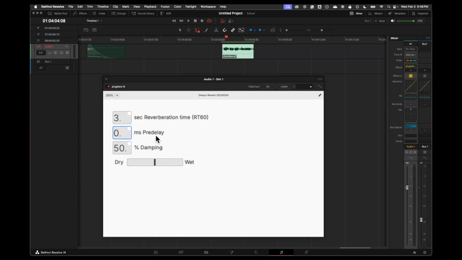Listen how far we are from the walls before it comes in. Here's our damping. This developer decided to give it to us in terms of percentage. And so with greater percentage, we'll have more damping, which means the higher frequencies will be absorbed more. Just like wet and dry and which side goes on which. It's arbitrary. It's up to the developer. And if nothing else, experiment.